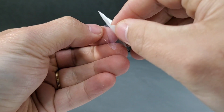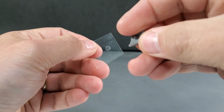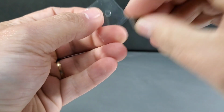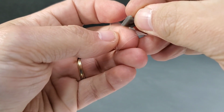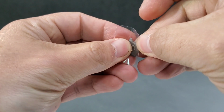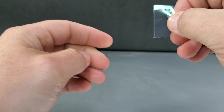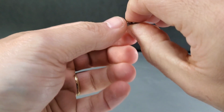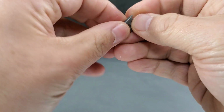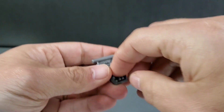So we're going to remove the white paper, and then we're going to take the bottom part of this, and we're going to apply it to the glue dot. So let's do that. So we'll push that glue dot on, and then we're going to apply it to the bottom. So remove the clear wrap. So the glue dot is now stuck on the bottom of the teeth. And we're just going to apply this into here, and we're going to push that down.